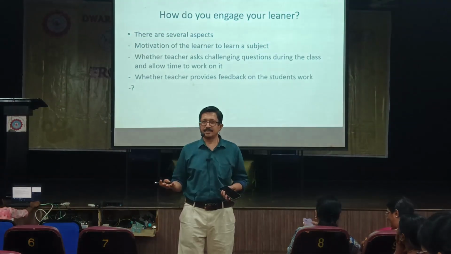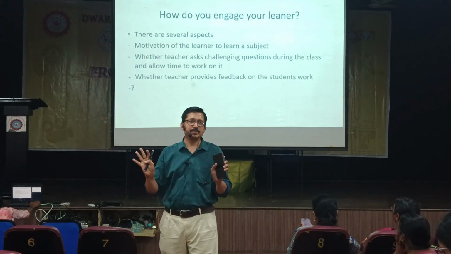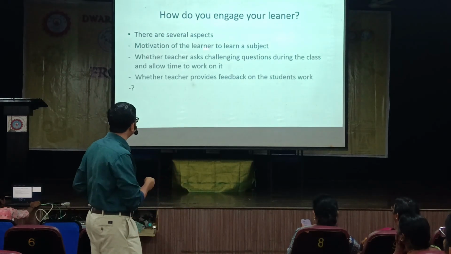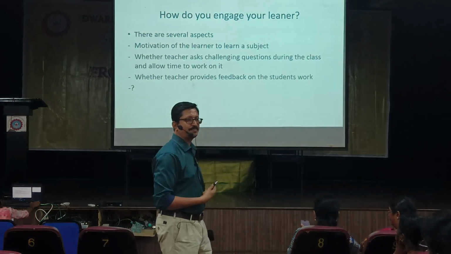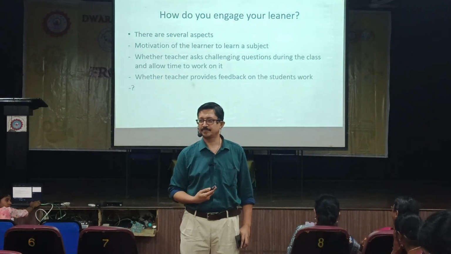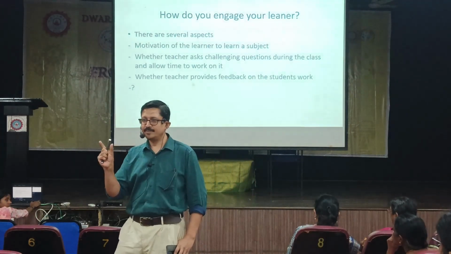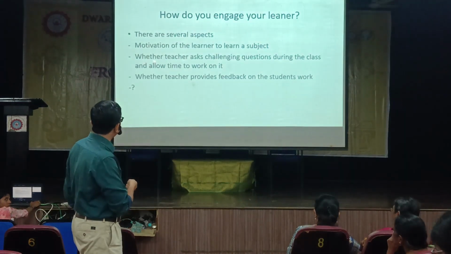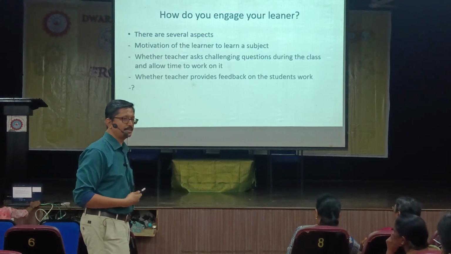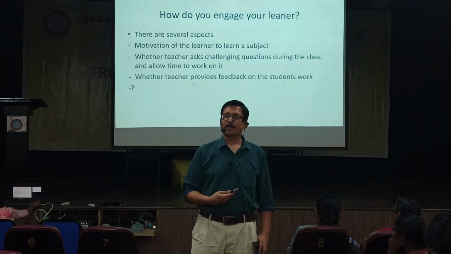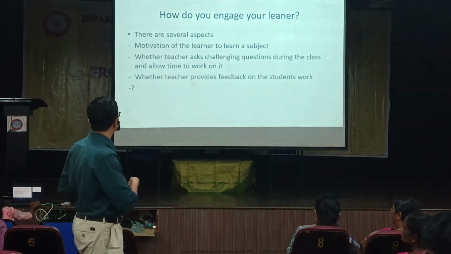To engage the learners, whether it is a large hall like this or even 30 students, you need to do a few things. It's a complicated topic because there are several aspects to it. One is whether the learner really wants to learn, how much motivated they are. There are ways to kickstart motivation, but it is a very complicated topic. Second thing is whether the teacher asks challenging questions during the class and allows time to work on it, or the teacher is simply standing on the dais and giving a verbal diarrhea.